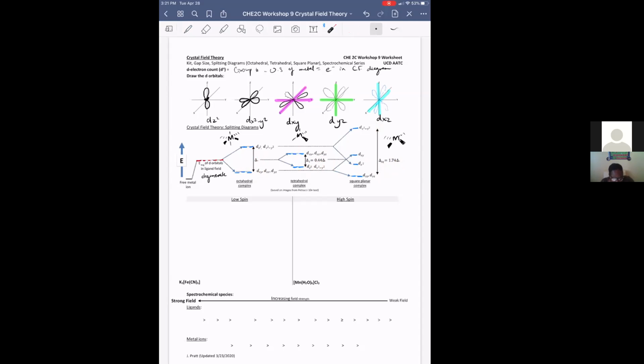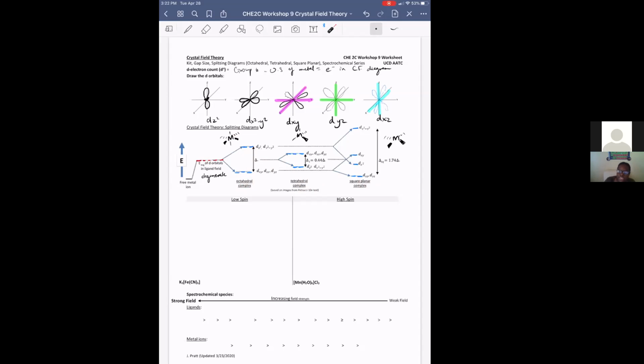Okay, so hopefully that was a quick review of how we look at our d orbitals splitting in energy based on the location and identity of the ligands present, right? So for octahedral, tetrahedral, and square planar complexes, for the most part, you'll have to be told which crystal field splitting diagram is necessary for the metal that you have. Obviously, the number of ligands can give you a big indication of the splitting pattern necessary. So if we have 6 ligands, then we know that we need to use our octahedral splitting pattern because it will be an octahedral complex.